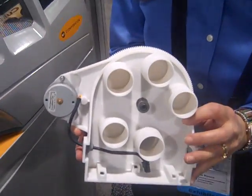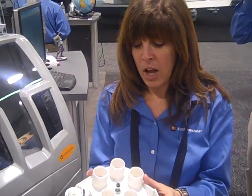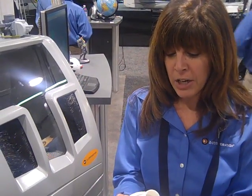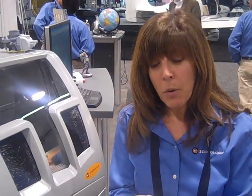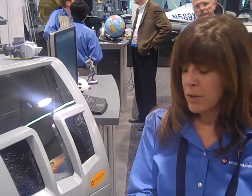It's actually a part that's used in our Z printers. I'm showing you this because we printed it on the Z Printer 450 or 650 — actually, I'm not sure which one, but it doesn't matter. What you can see here is it's actually a functional part. We actually use these parts internally at Z Corp in our own machines. So this is a functional part from Z Corp.